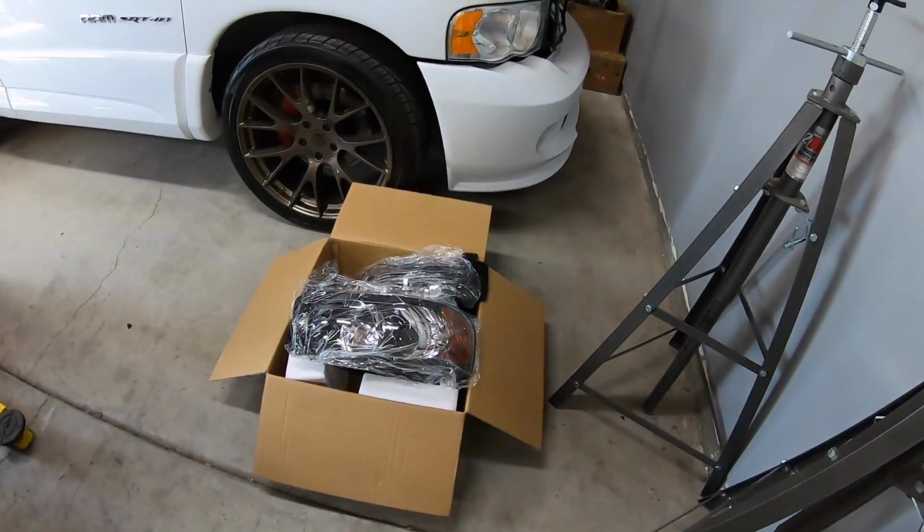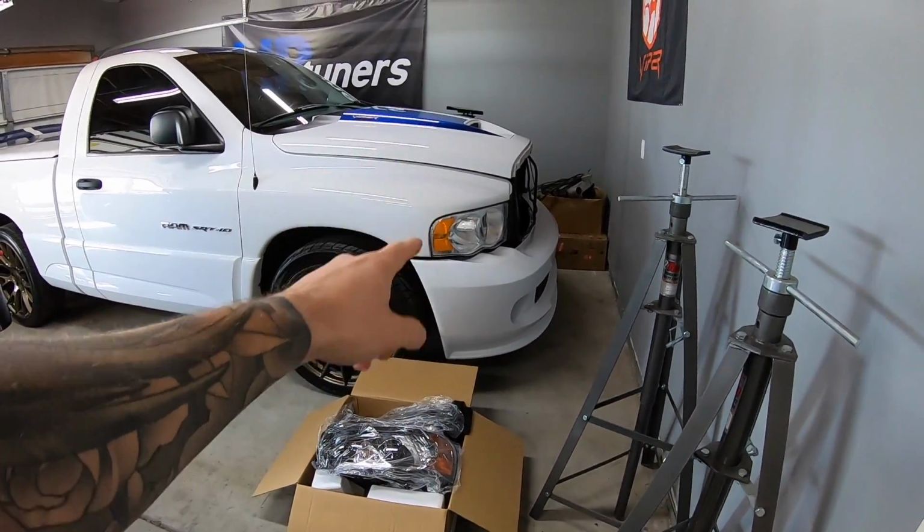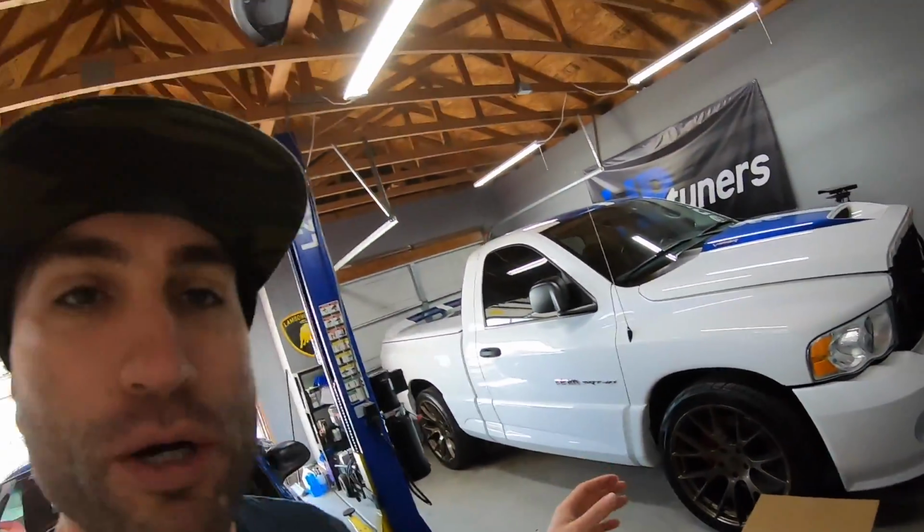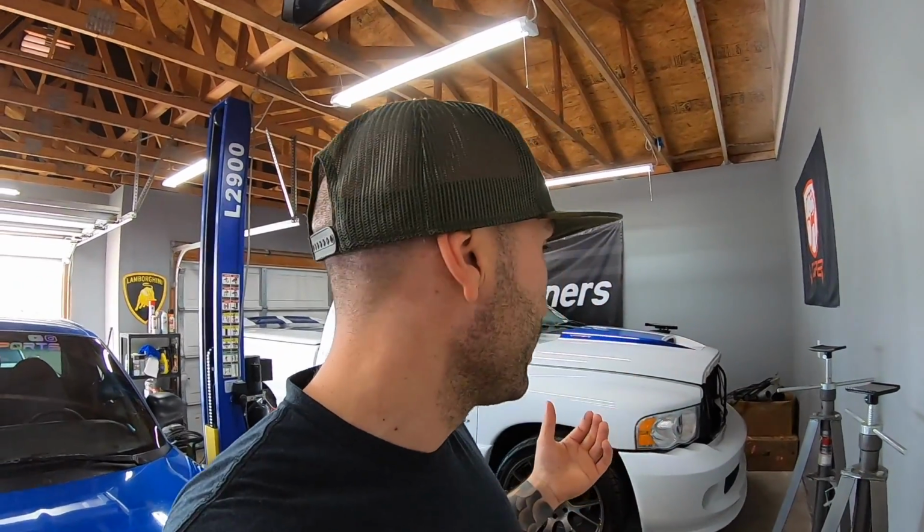Also, if you guys did just notice, the headlights finally showed up for this too. So just if you guys are Mopar purists, don't worry, I'm not getting rid of all the original parts. We're just kind of putting my touch on this thing, and with your guys' input, we're just kind of cleaning it up, making it look a little bit more modern. At the same time, just making it look a little bit different, a little bit more unique.